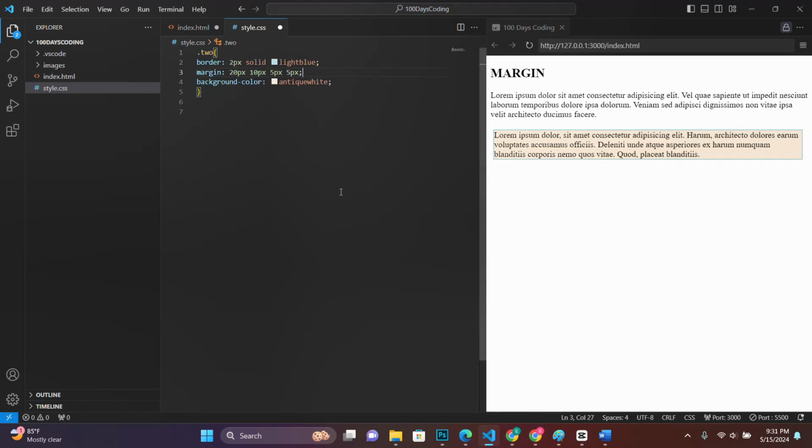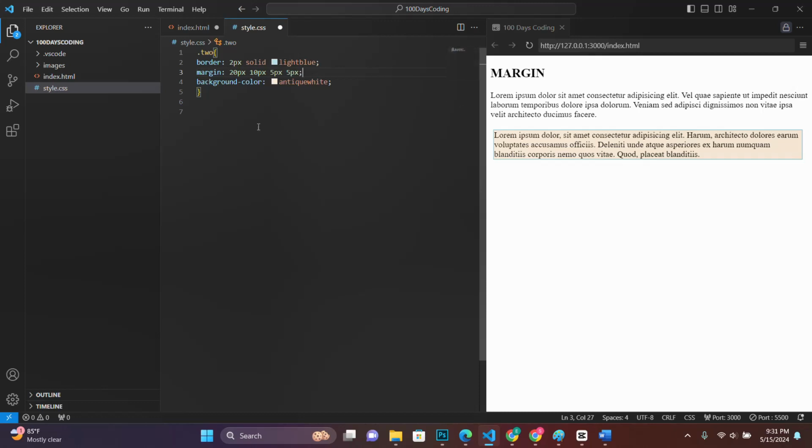Please, these things are important because sometimes you might have little issues trying to align items, trying to get items to where you want them to be on your web page. This is one major issue people get. So getting this right from the get-go is really going to help you.